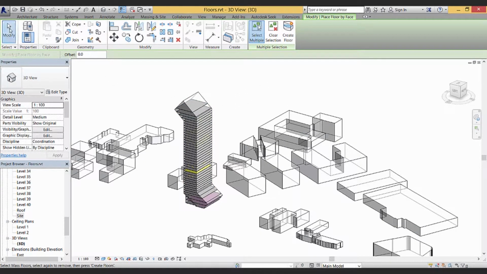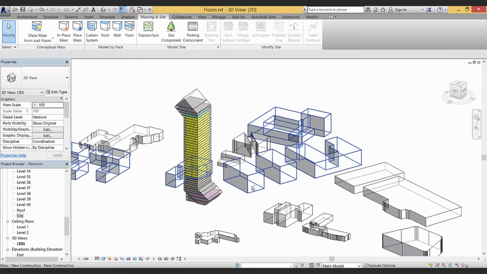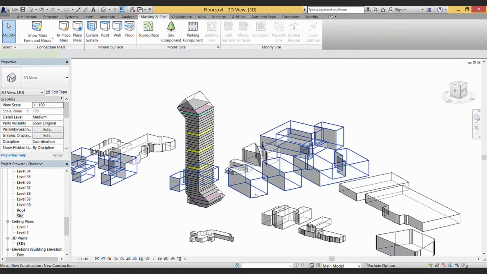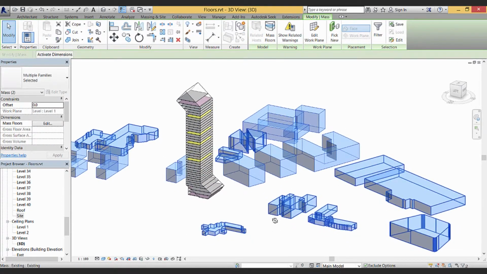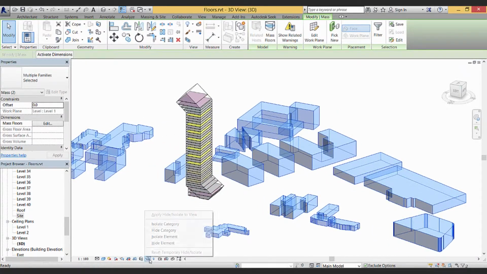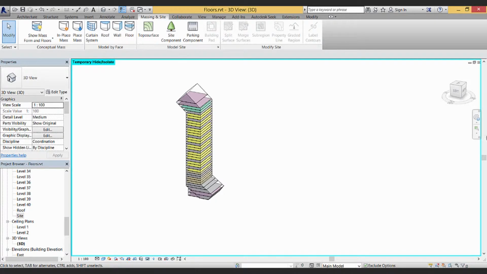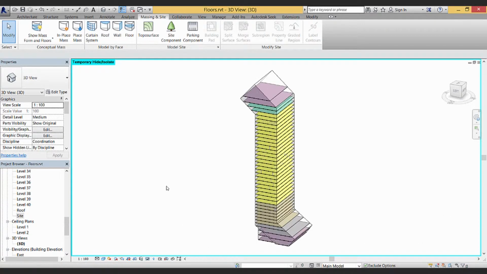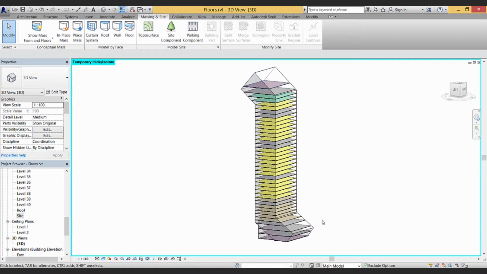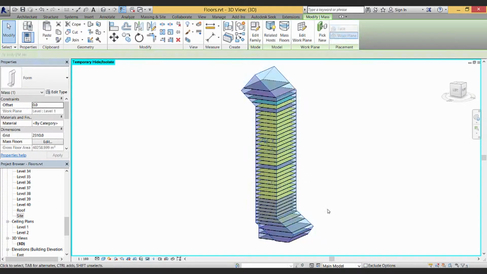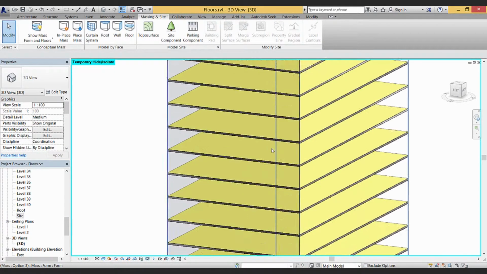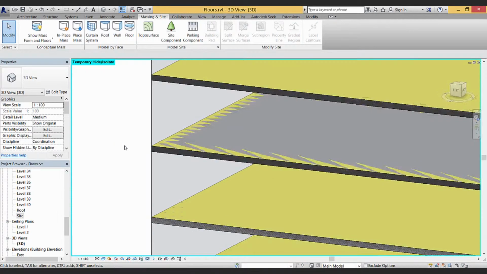And that's basically it. Now I'm going to show you a smart function. I'm going to click on both these masses, and then I'm going to use a temporary hide command. So hide elements here, you'll get this cyan frame around your view, and then you can use zoom extents, and you're basically allowed to move around in a smaller model without permanently hiding the elements that you clicked on.